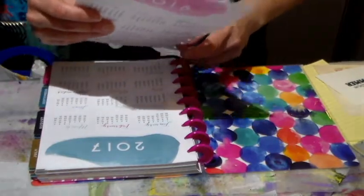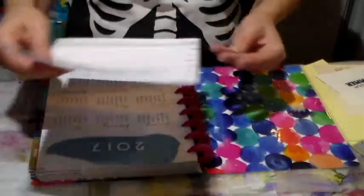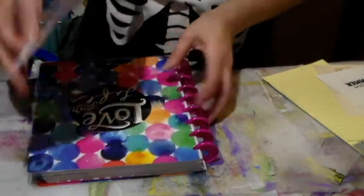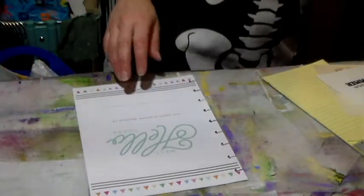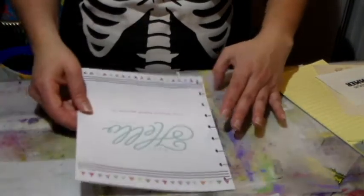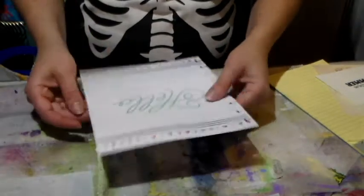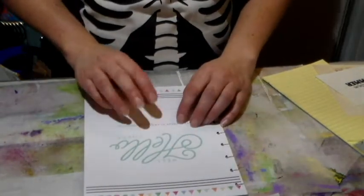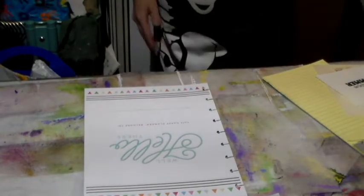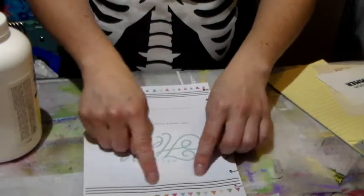Obviously this is thin paper, so probably not meant to have a whole lot of stuff on it, but I don't really care — I'm still going to play with it and we will see what it does. Worse comes to worse, it's just a page and I can redo something else at a later date, like use cardstock or something, but I'm thinking it's going to work out fine. We just have to be careful and maybe use a bit of gesso.